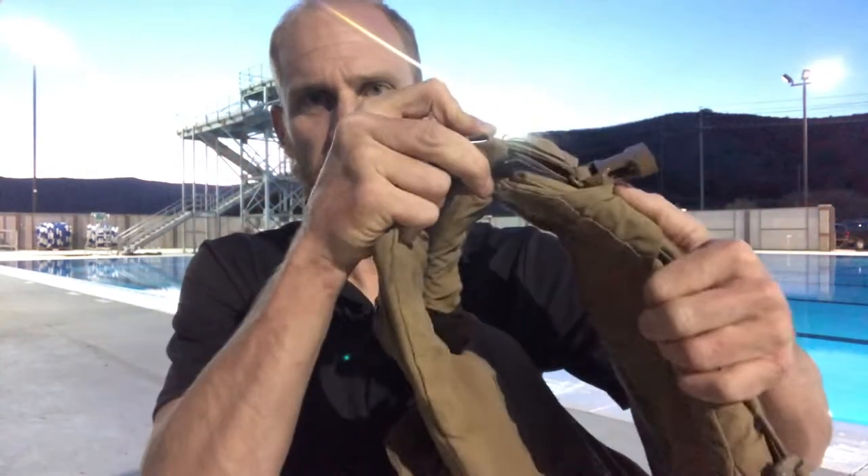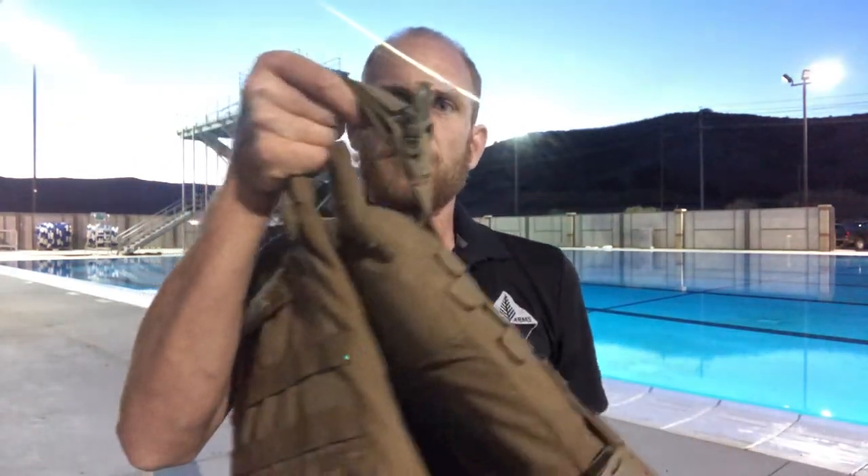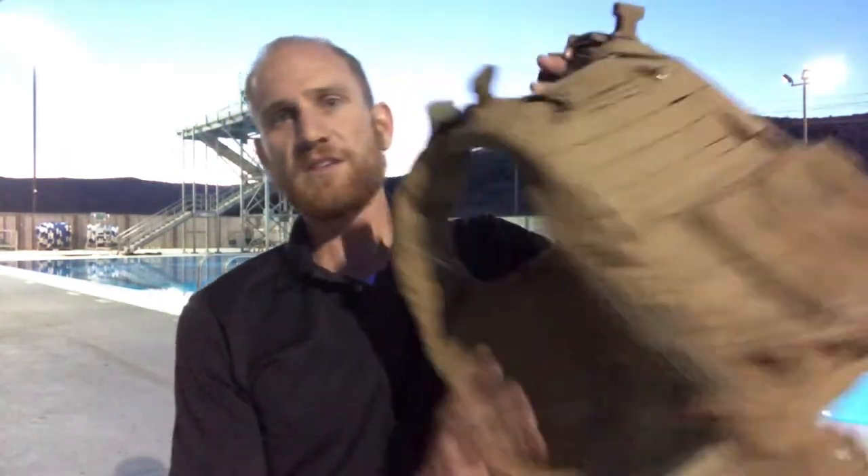Another thing to note is this little tab on the front of that shoulder strap — it's actually a place where you can mount the buckles for a tradesman pack if you want to have a clip-in pack rather than having backpack straps pulling on your shoulders and hitting your brachial artery. This is the better way to do it.